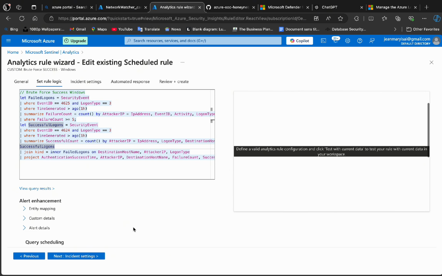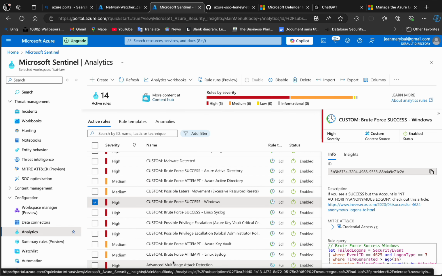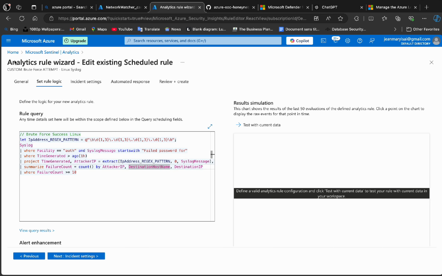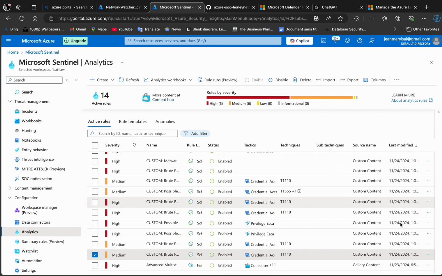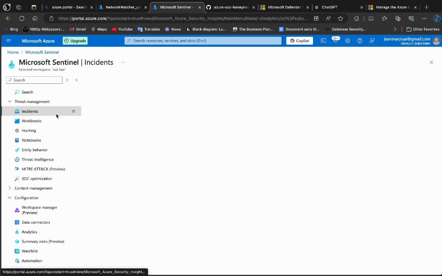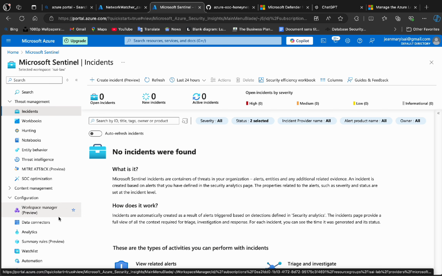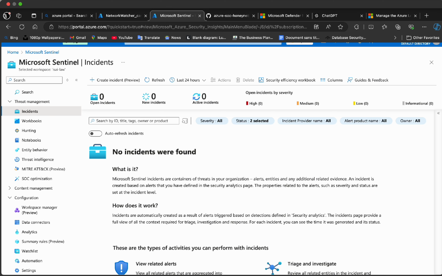So we go back to Microsoft Sentinel, and we can see that we have no incident right now, not yet, but I am going to sleep because it's like 3 a.m. in the morning.